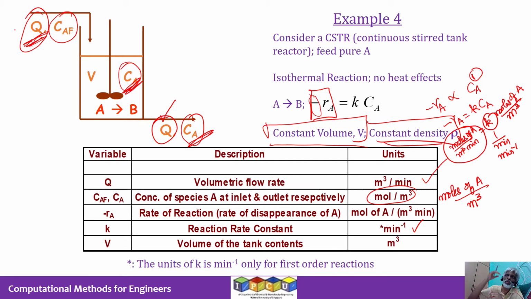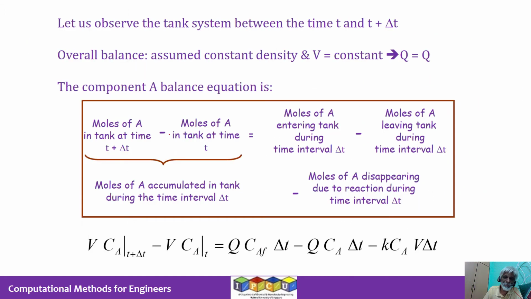If you write the overall mass balance and the mass balance for species A and species B, one of the equations will be redundant. So we need to write only two mass balances, either the overall mass balance and one species balance, or two species balances, because this is a system with two species, A and B. We have already written the overall mass balance by assuming the same symbol here. So we'll write only the mass balance for species A.